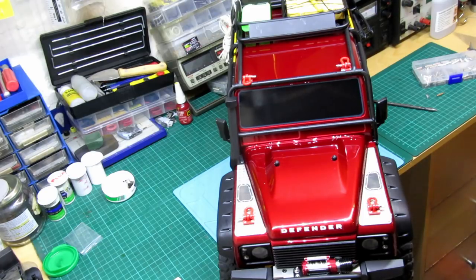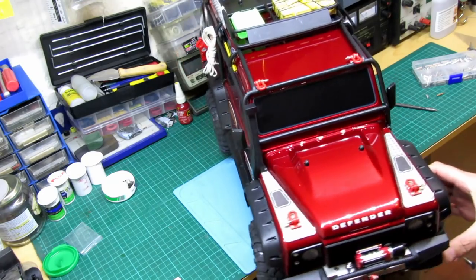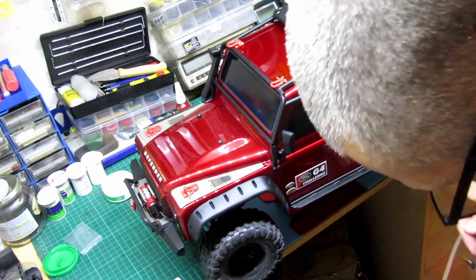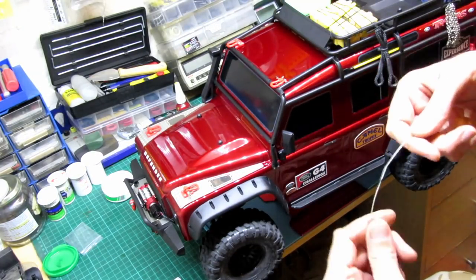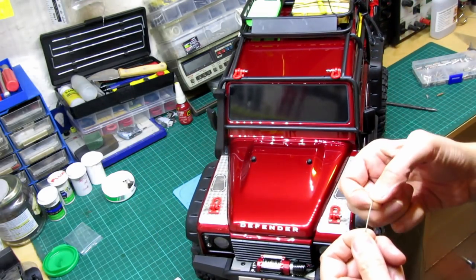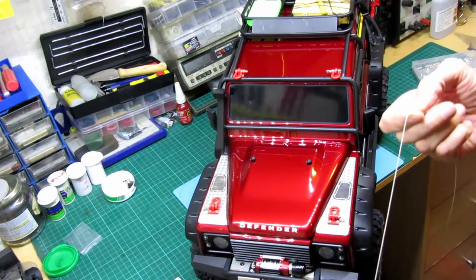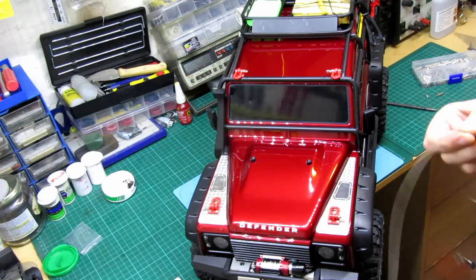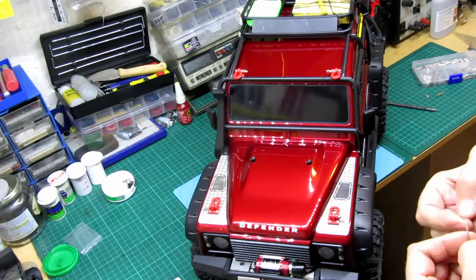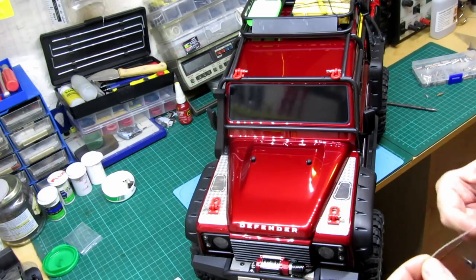The cable I'm going to use, can you see that one? Okay, let me just check the video. Yeah, you can see that. Okay, the cable, I found some of this cable. It's like the winch cable on the front. It's a bit thinner, but that feels coarse, this feels really smooth. So it's a really high quality cable and it folds really easy. I think it's actually got a plastic coat now.